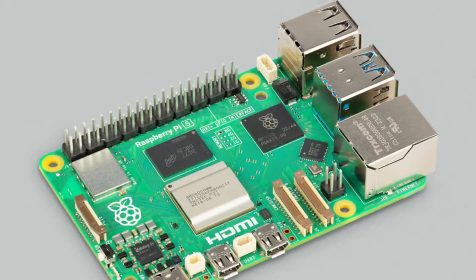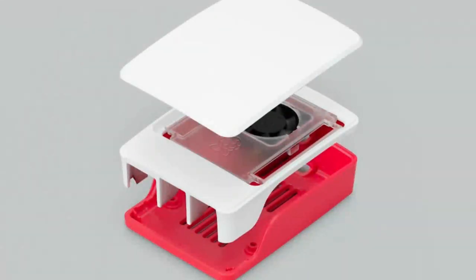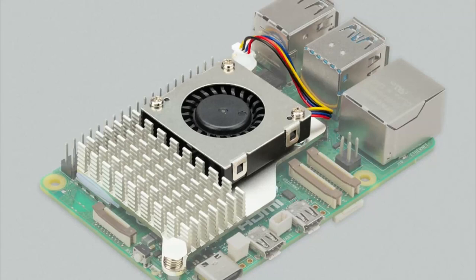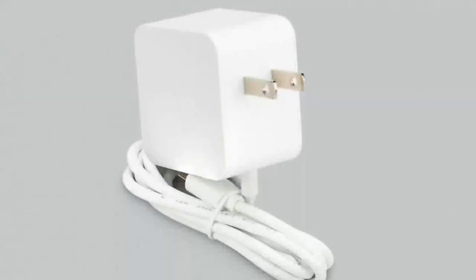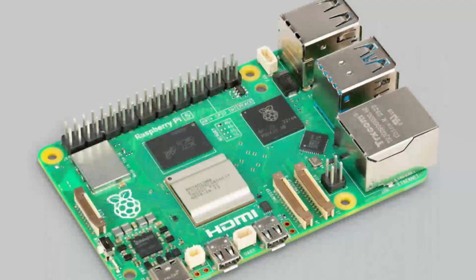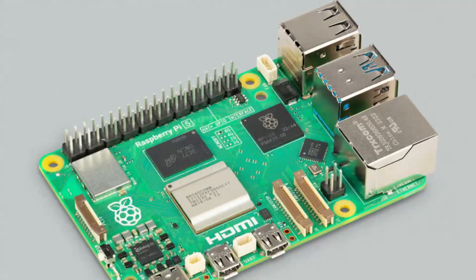The Raspberry Pi 5 computer is available in 8GB and 4GB memory. There's a case that goes with it that has a small fan, and a more intense cooling unit if you're using high computation. There's also a real-time clock battery for the built-in RTC capability, and a 5V 5A power supply — though you can get away with 3A to start, but if you're adding screens, cameras, hard drives, and cellular modules, you'll get up to 5 amps.